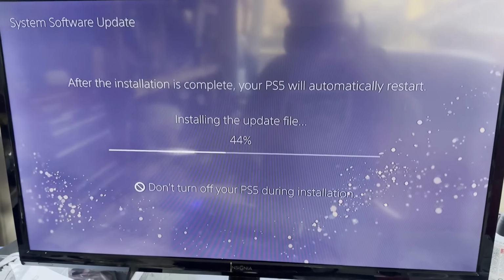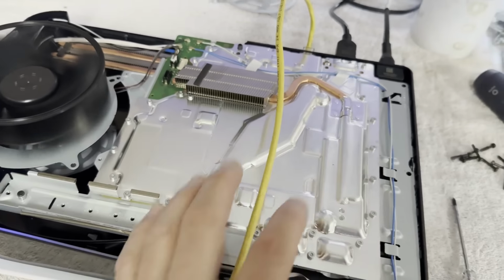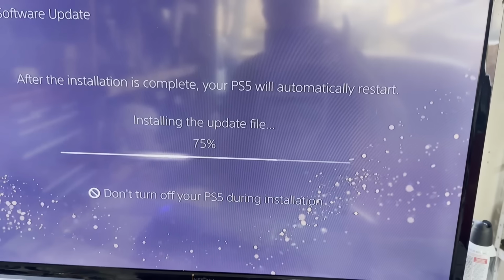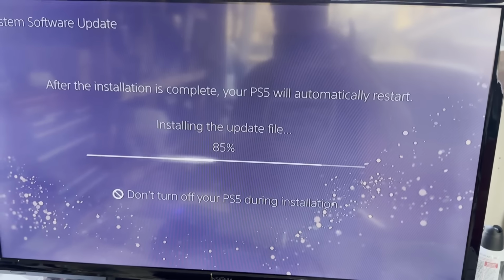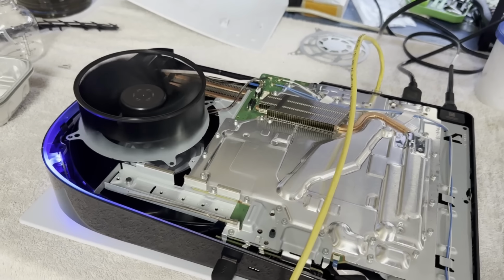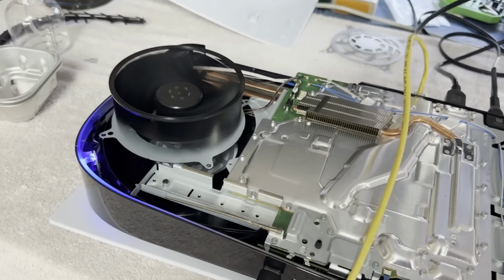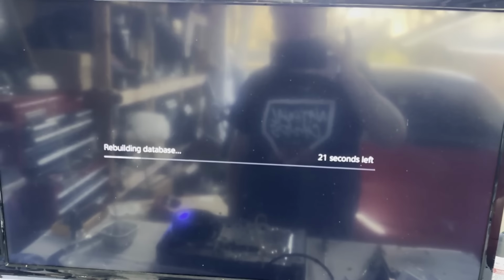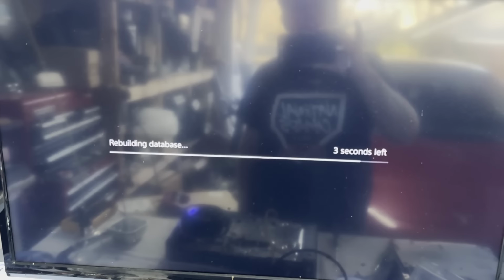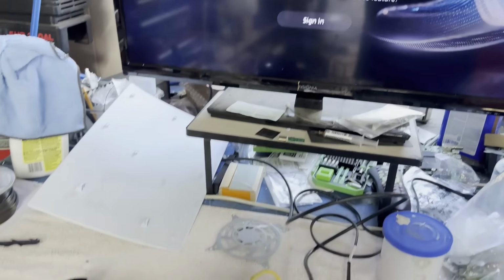I've got a few missing screws I need to chase down. The ones that come in from the back of the chassis, that hold the whole guts of it, come from the other side. Those are missing. And those are rather special. All right, we're back up. Fully updated, back up and running. Okay, let me chase down some screws and we can finish this repair.